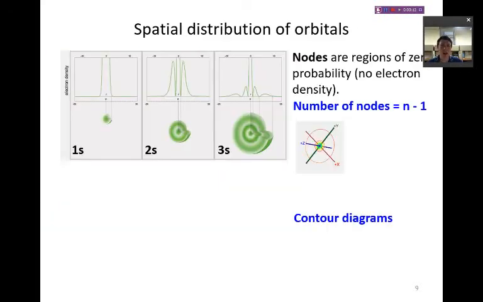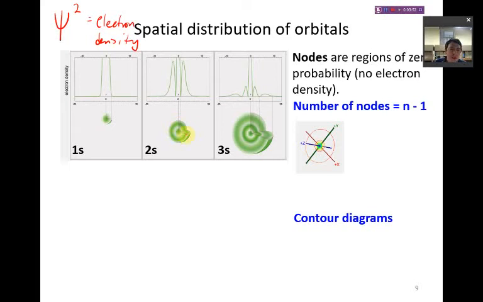Now let's take a look at some ways to represent the orbitals and nodes. These graphs here are called electron density plots. Remember how we said that the wave function squared is equal to the electron density, the probability distribution of finding a given electron in a given region. And so what we see is that if you take the electron density plots and rotate them into 3 dimensions, you get these 3-dimensional plots.